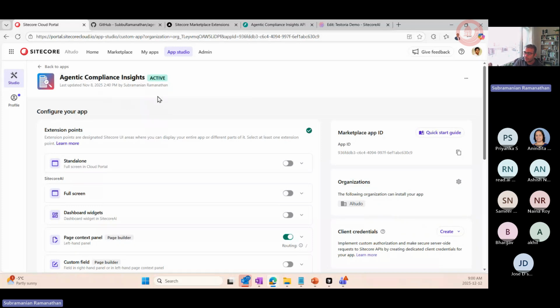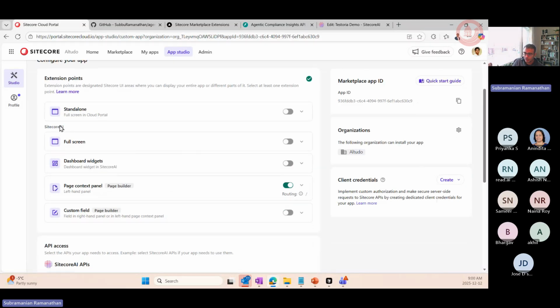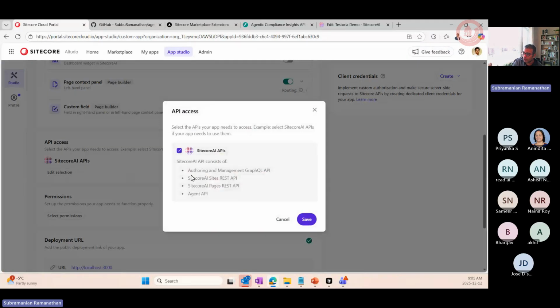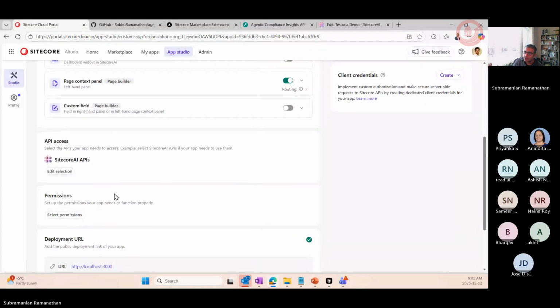So this is the app that I've created. Creating this app in the Cloud Portal is very simple. You just have to go to App Studio and create new. And here you can select whichever extension point you need. In this case, I've selected the page context panel, and you can select the API access that you would need. I've selected the Sitecore AI APIs.